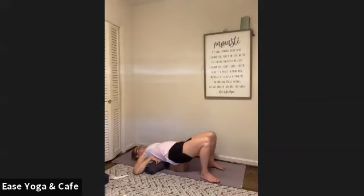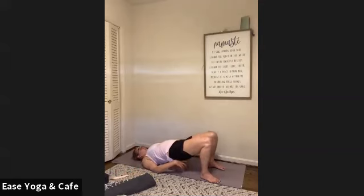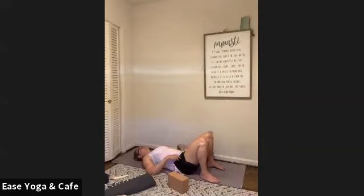Start with the blanket that's underneath your shoulders to come out and roll it out. And then to come off the blocks, lift your hips up, remove the blocks off to the side, and really think your buttock bones move towards your heels. Buttock bones towards heels, buttock bones towards heels, which is going to give you the release of the low back.